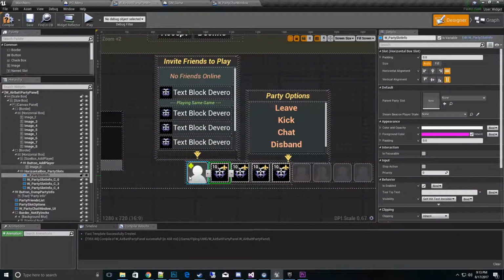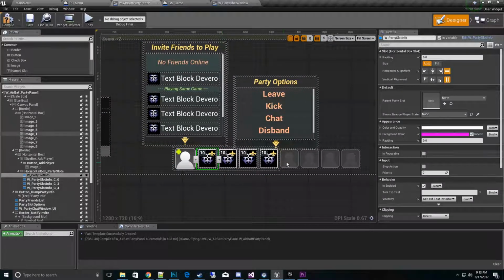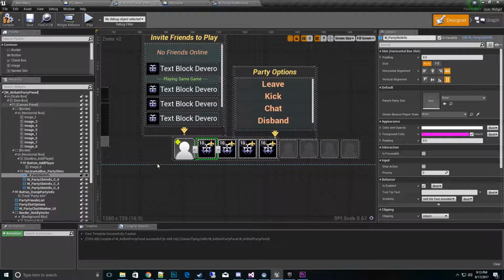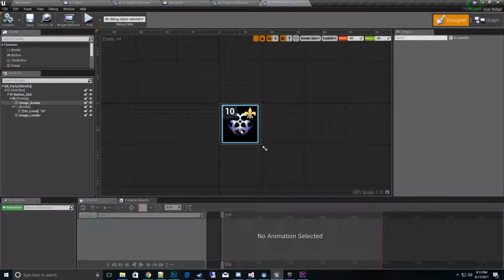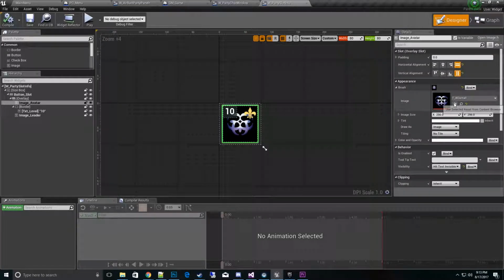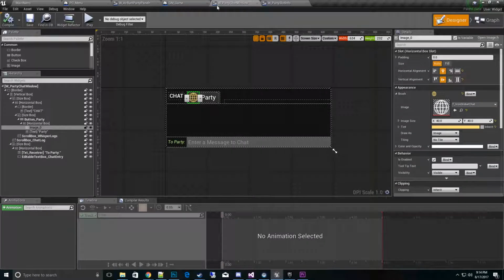So these buttons here are example buttons. These don't actually exist; they're dynamically created once you start having the party. There are some other elements of this I may update to be more dynamic and to take some of this boilerplate work out of it. If we click on this, though, we want to edit that slot info. We can actually change the default background from the W3 Studios logo to whatever logo you wanted, your own game logo or avatar. Basically, if there's an avatar from Steam, it'll put it there. If not, it'll be this image's default or a white image. Can't exactly remember off the top of my head.